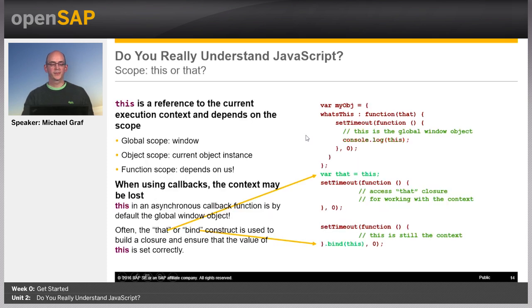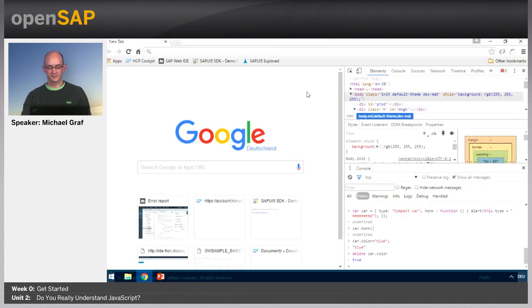Then also one really important thing is the this pointer, or the this definition. If we go back to our browser example, and I type this here, then it's always a reference to the global window object. Here, some basic functionality of JavaScript is defined, for example, the Math.round function or different other things. But this object is also very dangerous because it's actually not read-only. You can also write stuff in here. And the this construct always depends on the current scope.